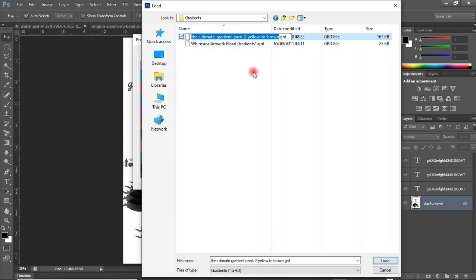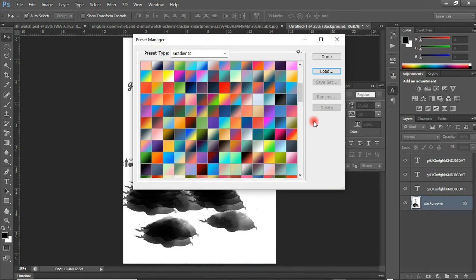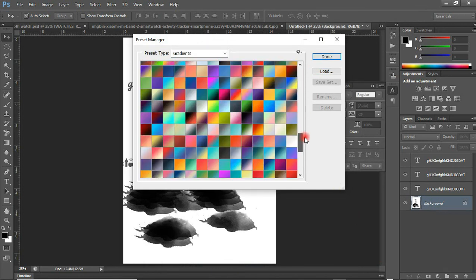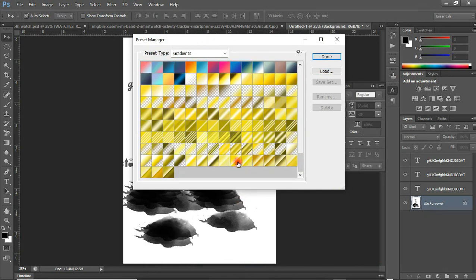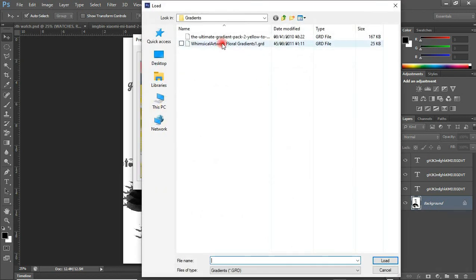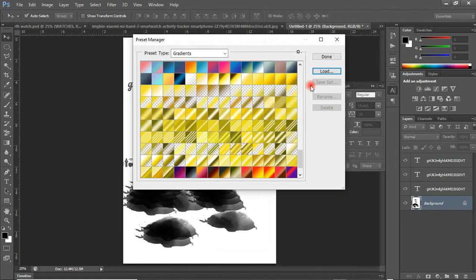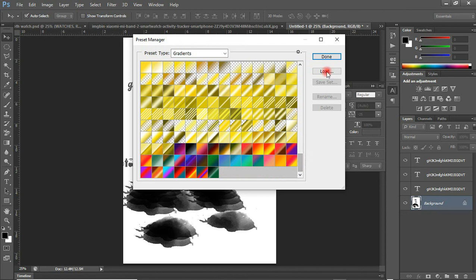I can click one after the other. So Load, load, and there you have it. I've loaded one preset. So let's load the other one as well. And there you have it. So when you are done, just click Done.